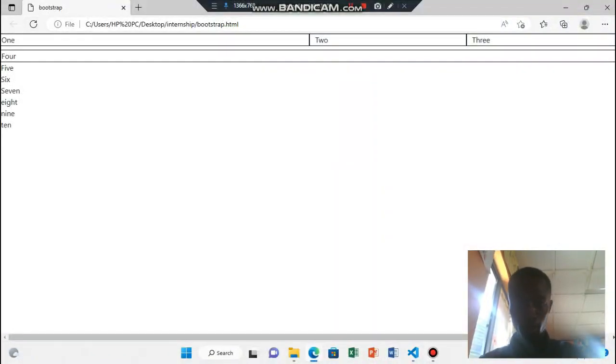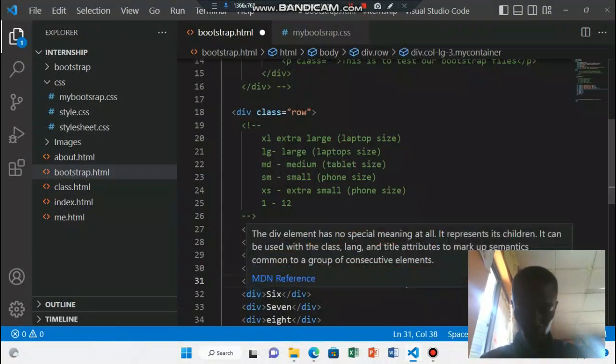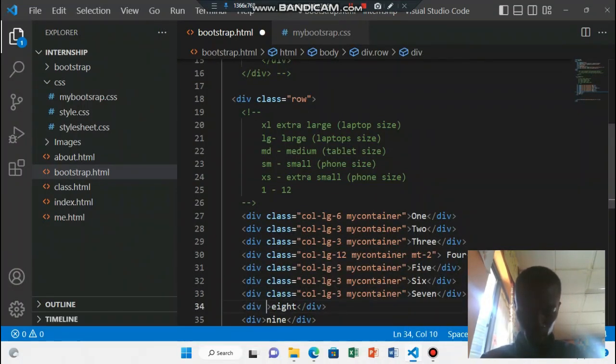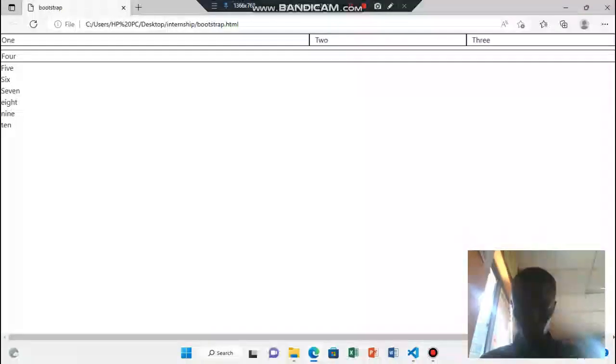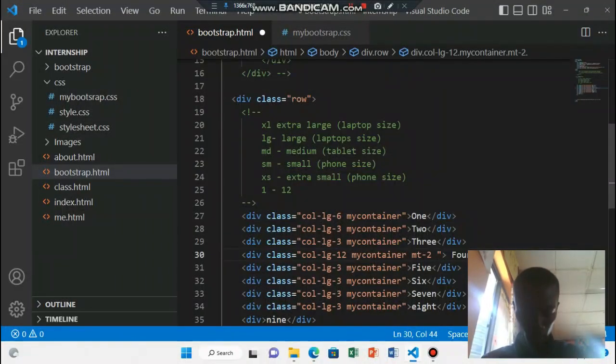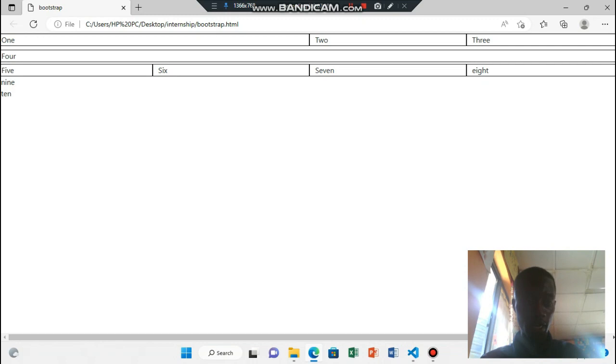Okay. So the next thing I want to do, I want 5, 6, 7, 8 to be beside themselves. So all I have to do is on 5, I'm going to paste, and paste, and paste again. This time around I'll change. I think 3, 3 is the best, so that gives me 12. If I refresh, I have these beside themselves, so I can just do margin bottom. For margin bottom, 1 is for 10 pixels, 2 is for 20 pixels, 3 is for 30, 4 is for 40 when it comes to margin and padding. So that creates that space under.